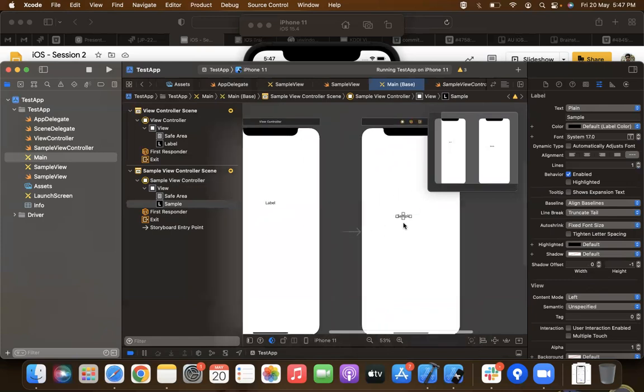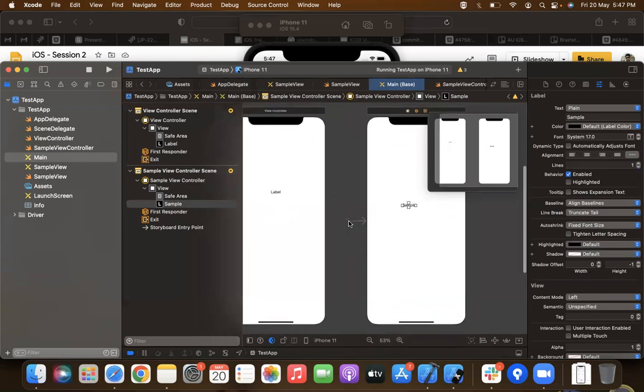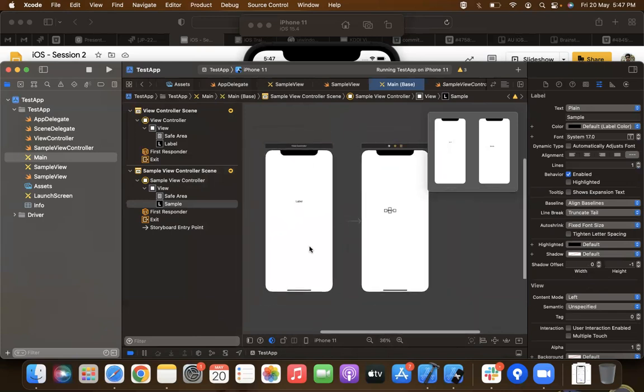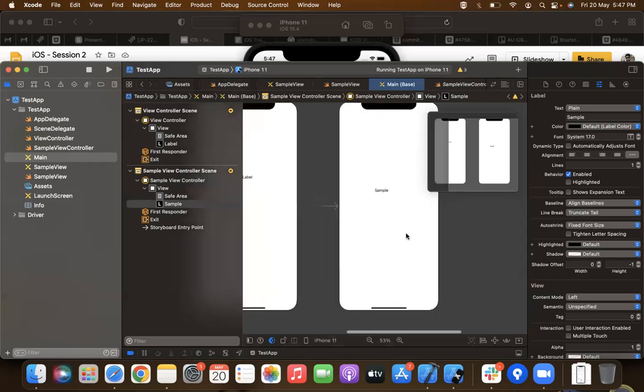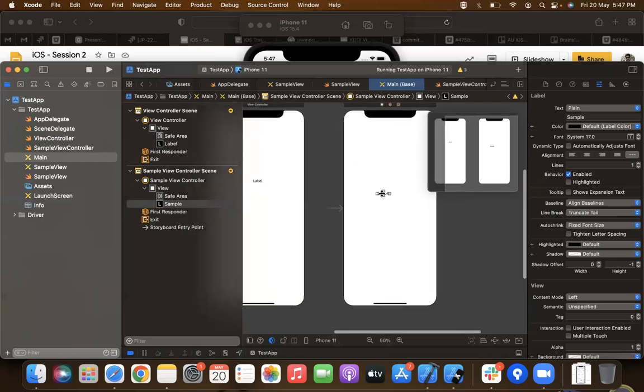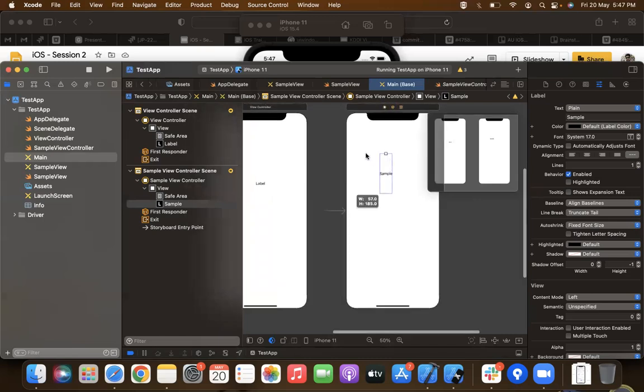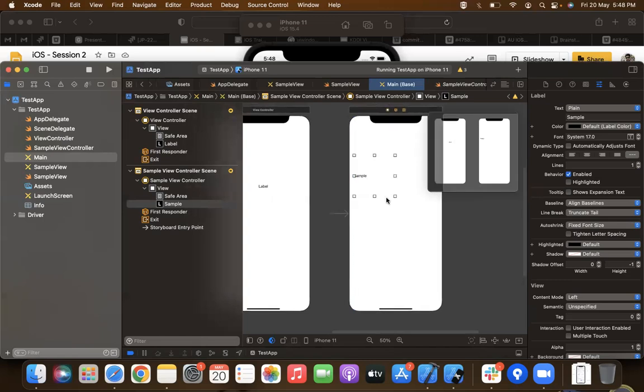There is our storyboard. There are a lot of things in storyboard. We can go one by one when we visit every component, the label or anything. In the coming sessions, we will be learning a lot about storyboard. Yes, sir, we use storyboard to manage multiple views. XIB is limited to a single view only. Actually, XIB was the first thing used to develop a UI. Later, storyboard was introduced for managing all these things.